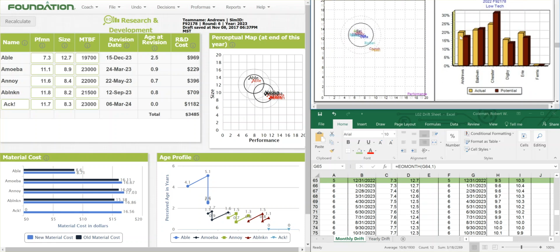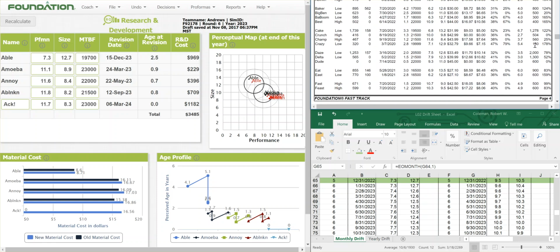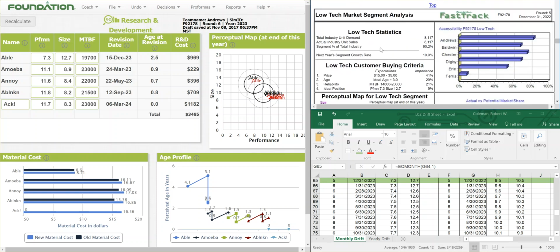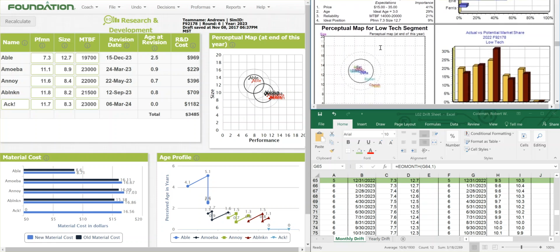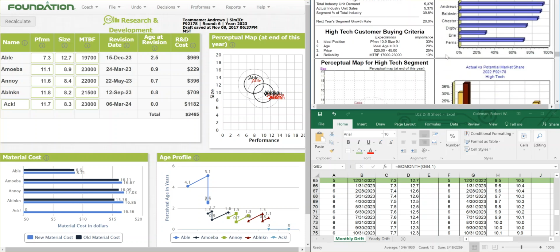As I did my analysis, it's showing that Chester is going to gain 5%, taking some of that from us, but that's not going to happen, only because Crazy does not have the capacity. They do not have the capacity to produce the amount they need to gain that market share. So this round, they won't have it for sure. They're going to have 2 low-tech products, so I know they'll take market share next time. So what I have to do is take advantage of having the high-tech.